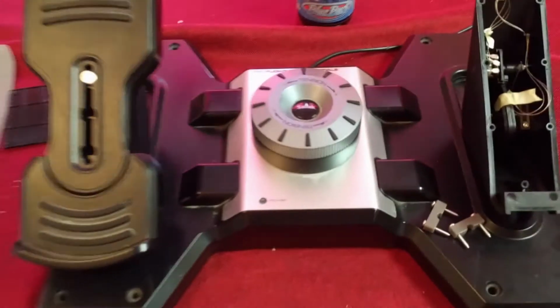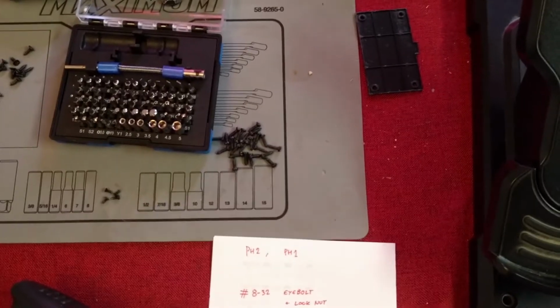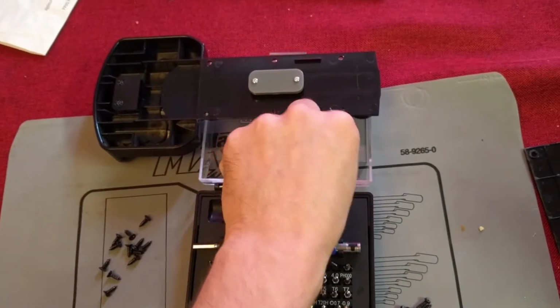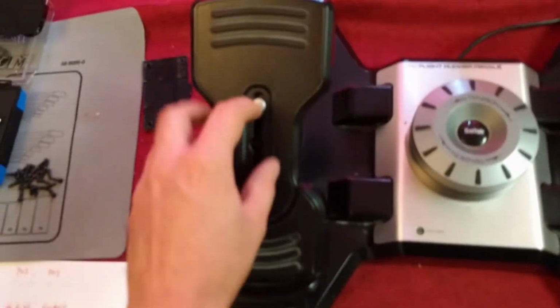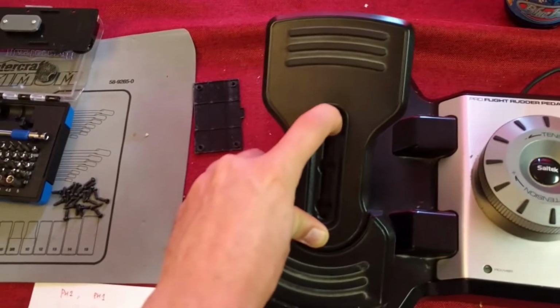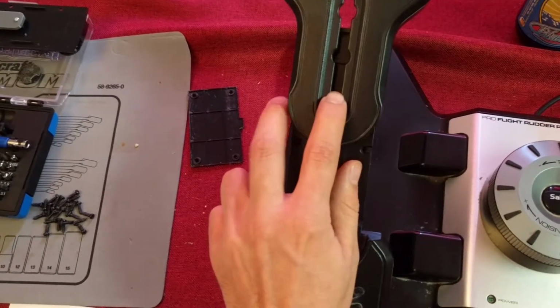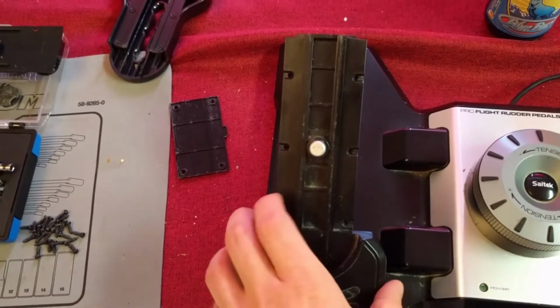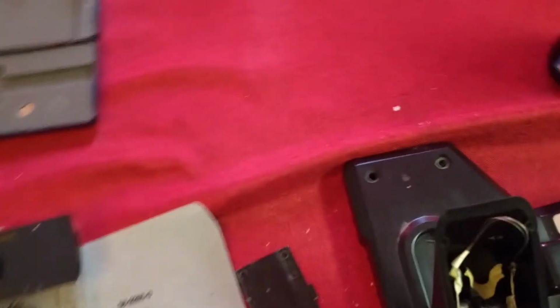So I started taking it apart, lots of screws in there. So at the bottom you'll find a lot of Phillips head 2 screws, and you will have to remove 4 caps, which are rubber caps like this, near the center, and you will get access to those screws. Once you've done that, you want to try and remove your rudder pedals, which is like this. Push, get them all the way up. Here you're gonna find 6 screws, take them off, and now you have access to the innards of your rudder pedals.